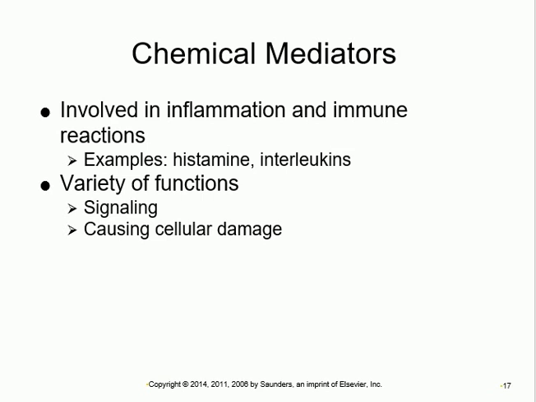There are different types of chemical mediators. Most important of all is histamine and interleukin. Histamine is for vasodilation. Remember when we talked about inflammation in the very beginning? The blood vessels dilate and so on. That's why, if you have a congested nose, you take antihistaminic, right? Because the histamine is causing the blood vessels to dilate, blocking your nose. So you can take decongestant drops or antihistaminic medication. Interleukin: inter means in between, leukins means white cells. This is the communication between different types of white blood cells.